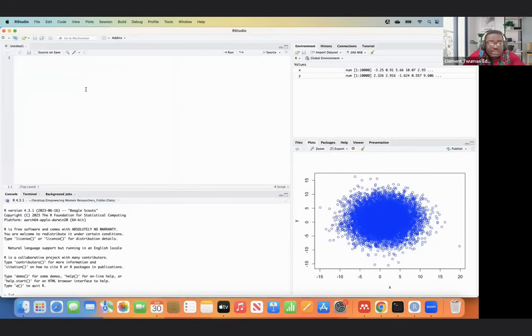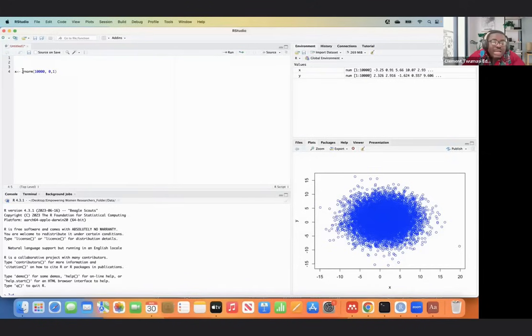When you create a script, you get this kind of view. Bear in mind that in this view, we can actually do the same thing we were doing. So I can now type X, and let me say I'm simulating data from a normal distribution with 10,000 data points, a mean of 0 and a standard deviation of 1. Now, this thing here is called an object. The reason we call it an object is that it is used to save. It's like a holder.